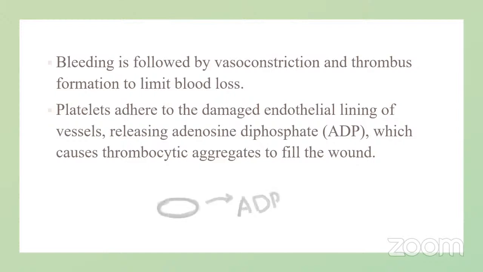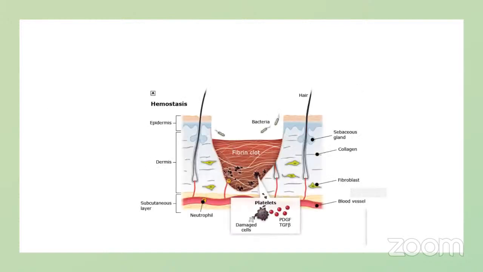Here we can see tiny platelets. Platelets that already adhere to that area will secrete ADP also. The secretion of ADP will also help for a compact packing of that area. So, as we have seen, immediately after a wound is formed, our body has somehow formed a clot here.